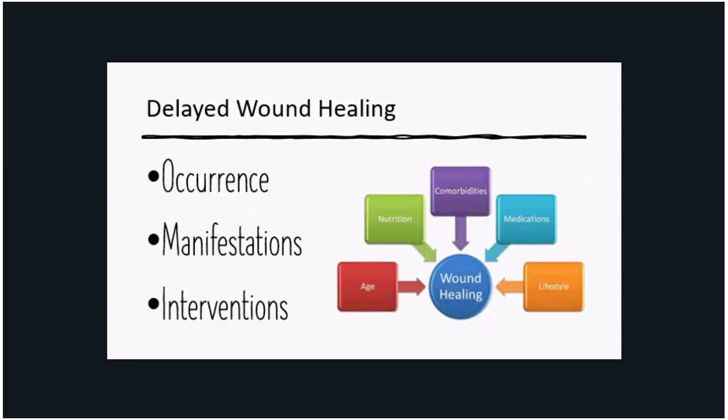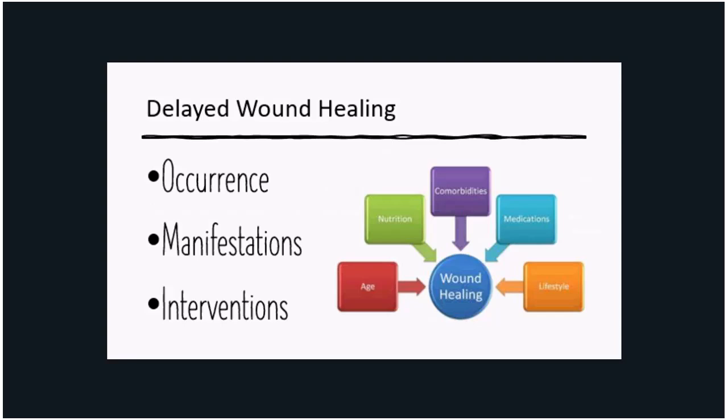The next potential complication for your post-op patient is delayed wound healing. This occurrence may take place 5 to 6 days post-operatively. The manifestations consist of edema, redness, pallor, separation at the edges, and absence of granulation tissue. And we want the wound to have granulation tissue because that shows that the wound is healing.